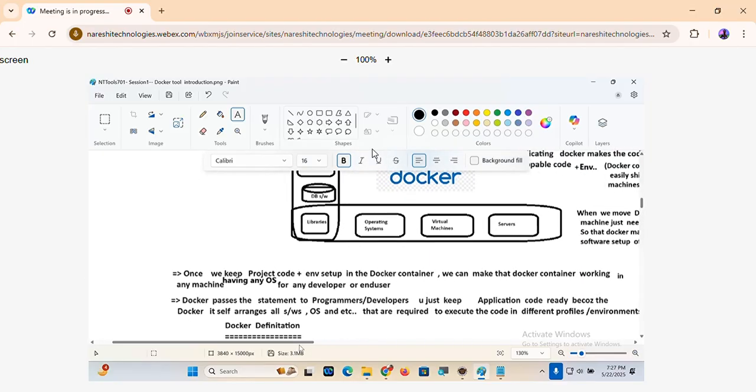Are you getting my point there, guys? Once we keep project code plus environment setup in a Docker container, we can make that container work in any machine, having any OS, for any developer or end user.